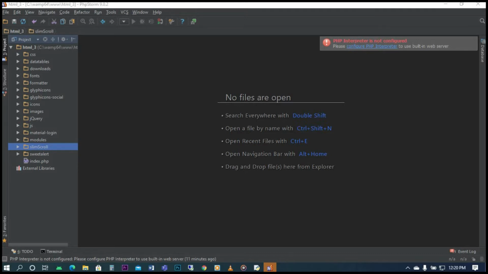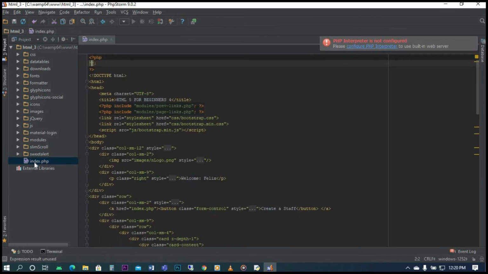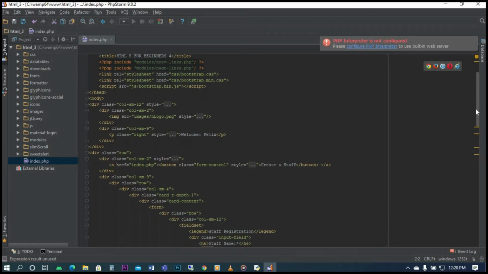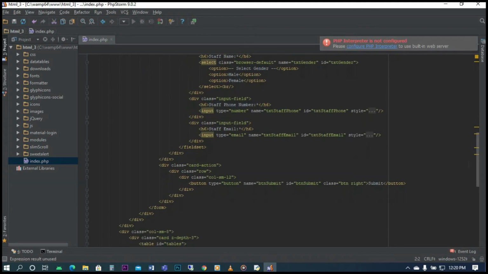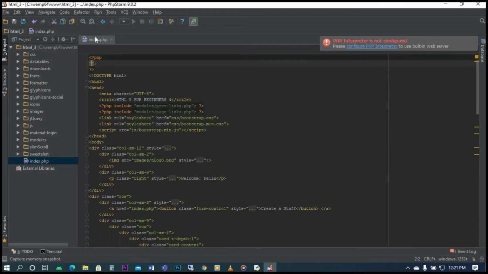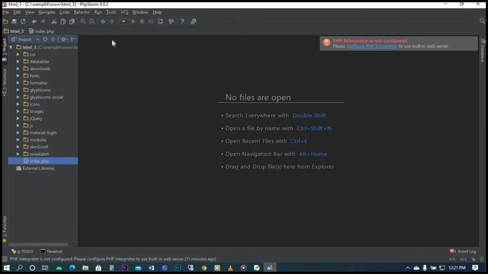Previously in this project, we created a form. In the previous video, we created a form with an index and the data, for staff registration and staff name. I will say we can create the database and tables. So in this video, we are going to check how to connect or create the database.